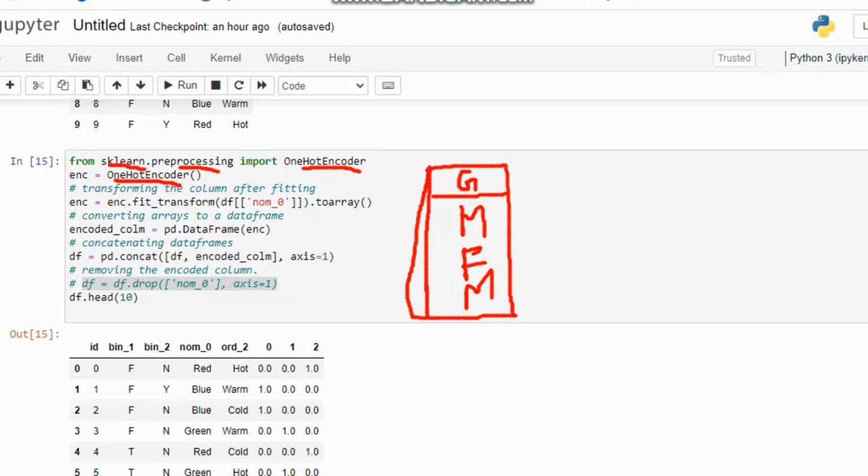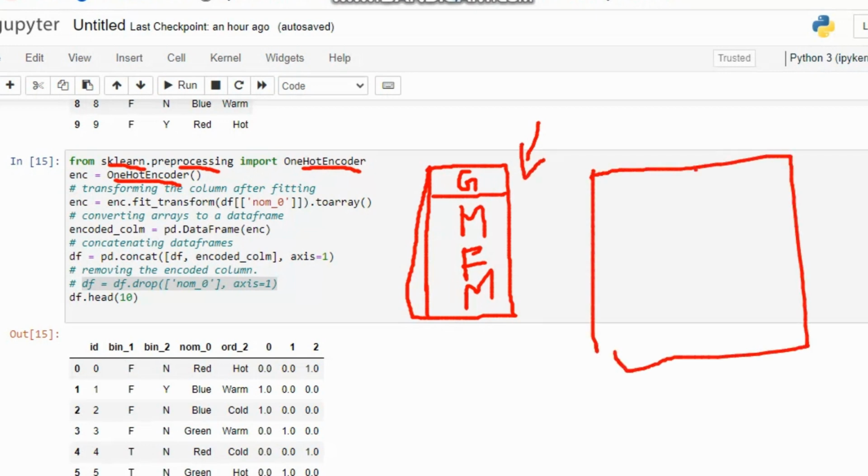To apply a machine learning algorithm on a particular data, this is my data, and here I am applying one hot encoding on this data, so it will create two separate columns, one for M and one for F. If there is an M, then it will enter 1 here, otherwise it will enter 0. Again there is M, then it will enter 1.